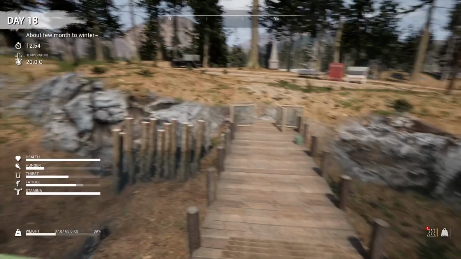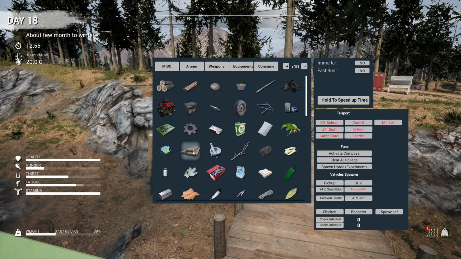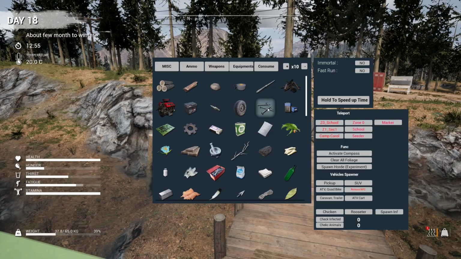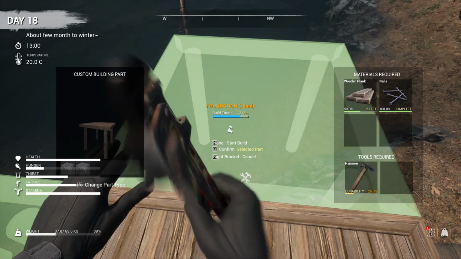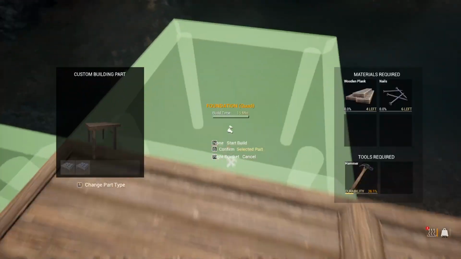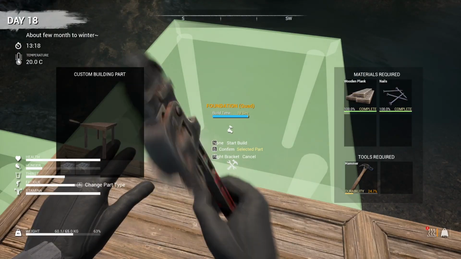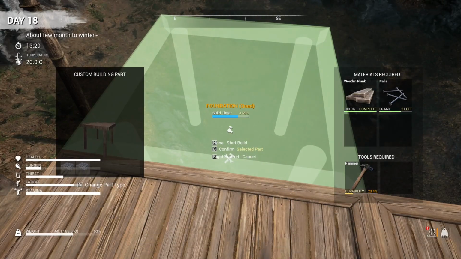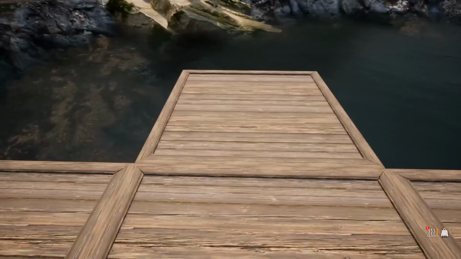Right, let's just get our cheat menu back up. There we go. Right. I said I don't mind cheating on this because it's not going to be as part of the main game. It's basically just so we can have a look and see what we can actually achieve, and see if we can build something better than the prefabs, which I'm sure we can. Right, so size wise we're doing okay. It's going to be a lot bigger than this. We're going to make it massive.